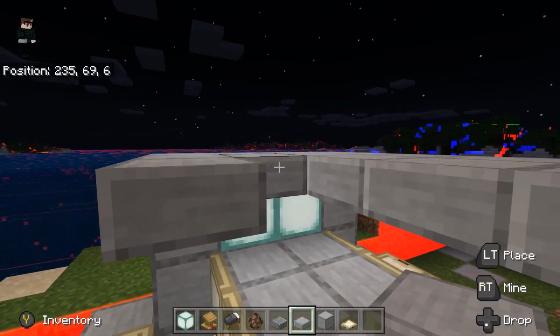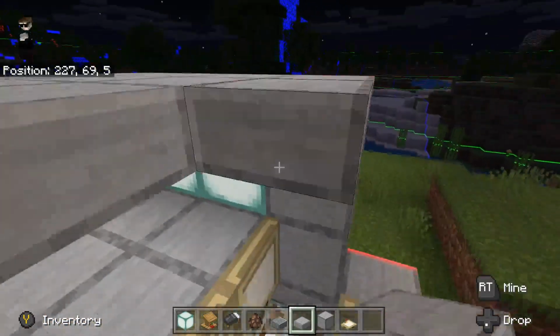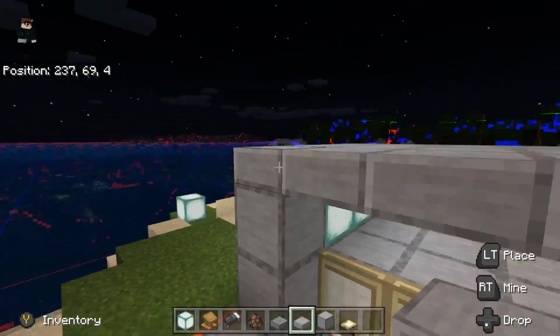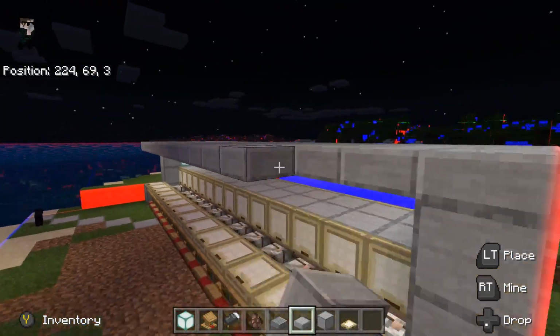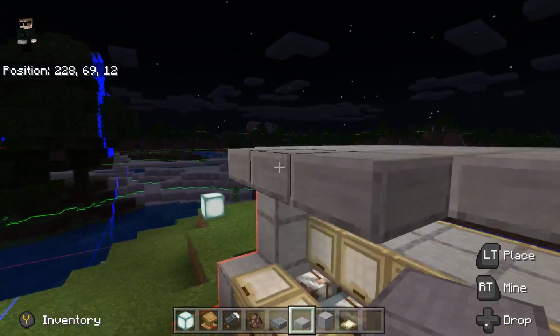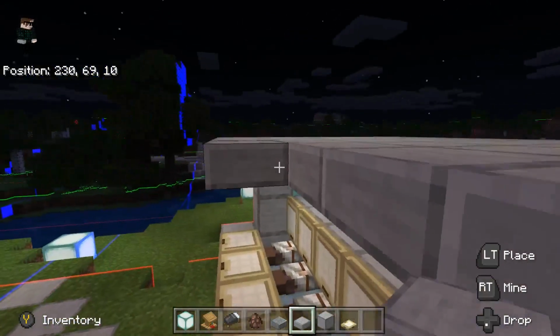Just bring it all the way to the edge over here. Like that. I like to come out one more to give it a little lip, just to add to the prettiness. You can use whatever blocks you want to build this. Just make sure they're in the same format.